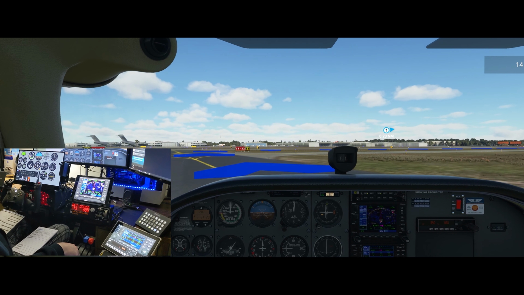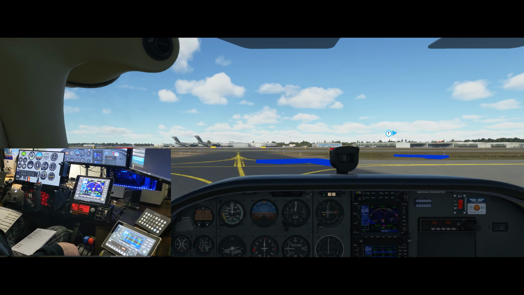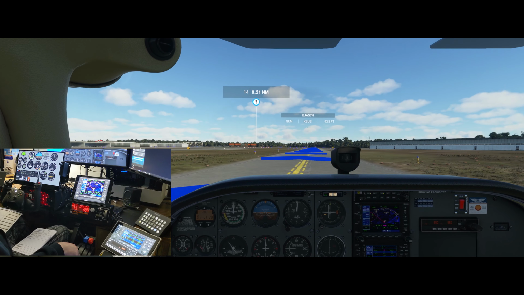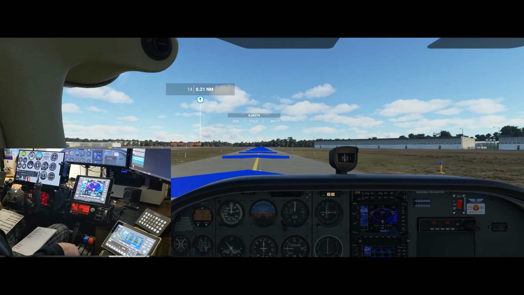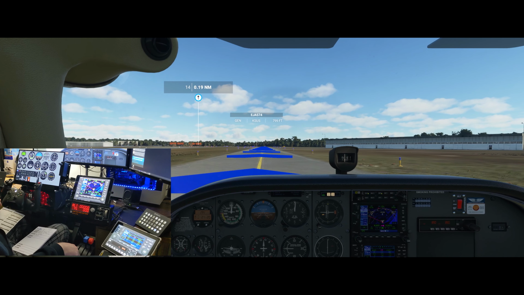Naples ground, Cessna Three Seven Tango Kilo with Kilo ready to taxi IFR. Three Seven Tango Kilo, taxi to and hold short of runway three two via taxiway. Contact tower on 128.5 when ready.